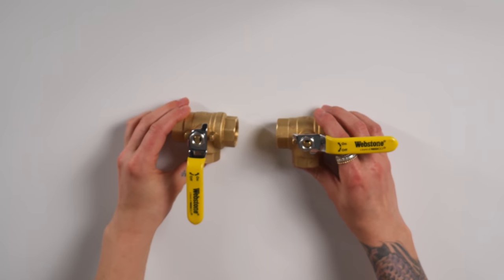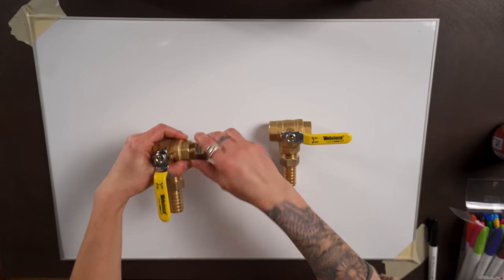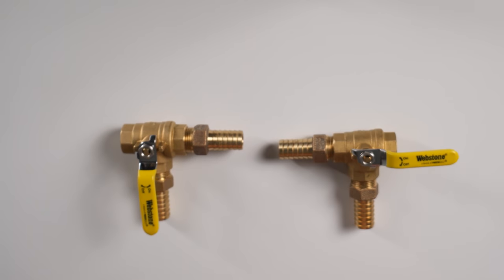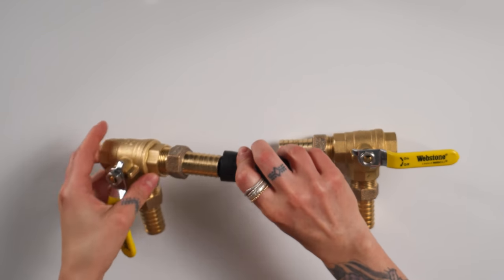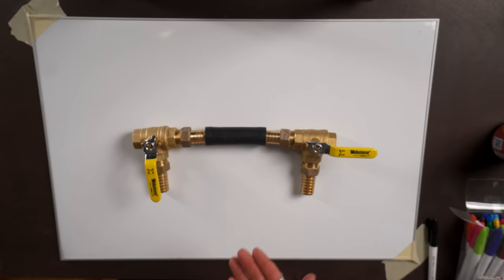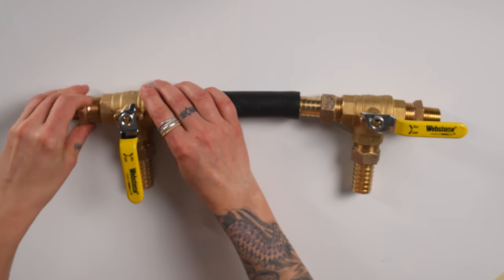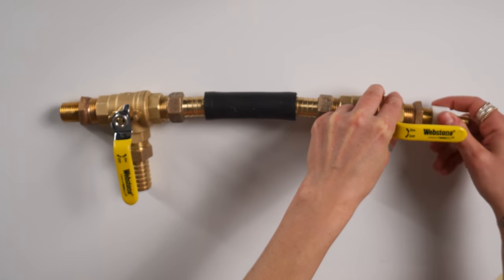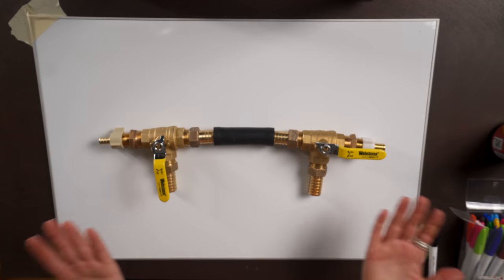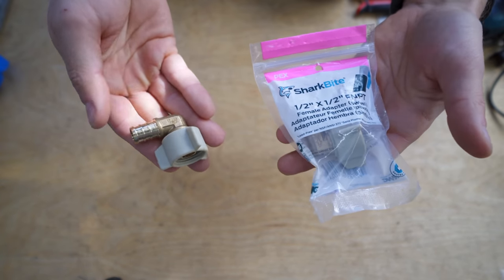We have two 3/4 three-way valves, each having two 3/4 threaded to barb fittings in them for our main and return lines and then the bypass line. Then in order to get to our PEX lines, we had to add a 3/4 to 1/2 inch step down fitting, which then connected to a 1/2 inch PEX elbow. For the example, you'll notice that those were just straight PEX fittings. In our actual bypass, they're elbows.